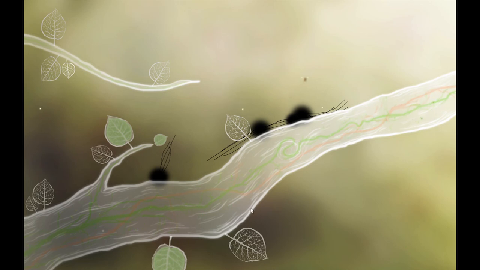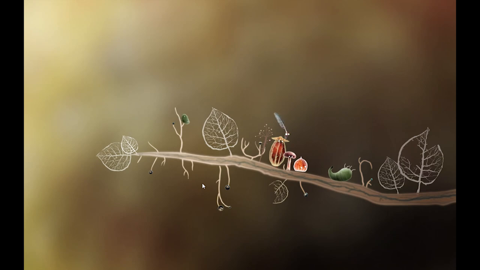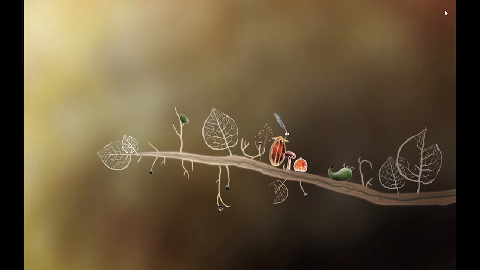Okay. Here we go. Onto a lower branch. Our goal is to plant a new tree anyway. And we got a card there just now. Oh, we actually got a card for the spider thing. Creepy thing.